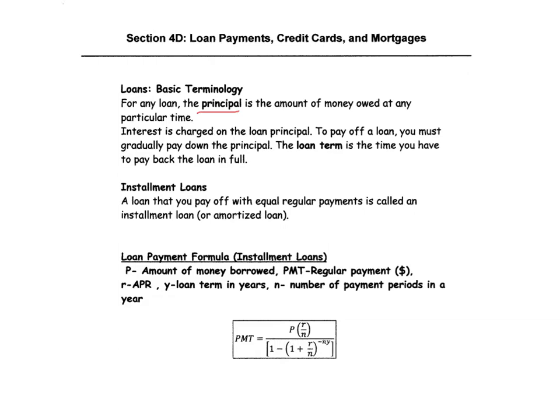There are certain types of loans that we pay off as one payment, which includes the principal and the interest. But what we'll discuss in this section is installment loans, where we pay off the loan not as one lump sum payment, but in equal regular payments. It could be monthly payments, as in the case of car loans or mortgages. So that is an installment loan, when we pay off our loan using regular payments.